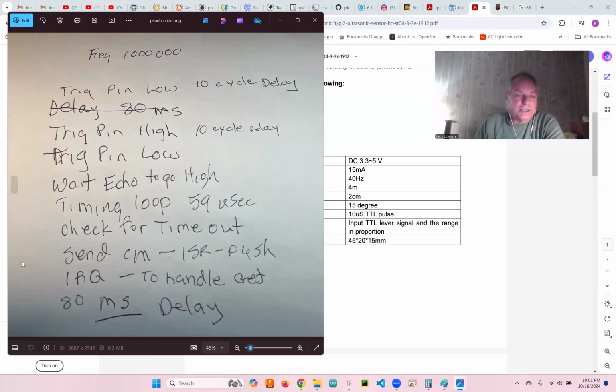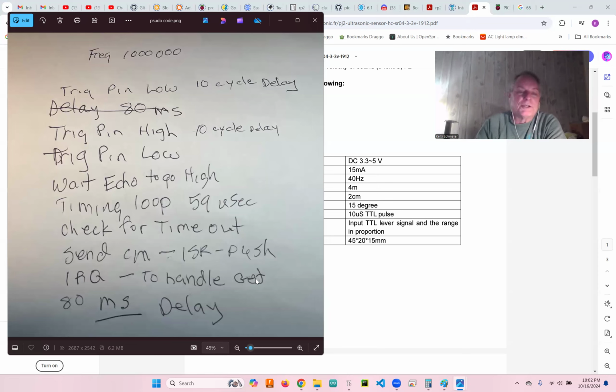Another thing I decided to do was the IRQs. I've seen a couple people use IRQs and I've done some reading on them. So I figured I'd trigger an IRQ, and that would handle the get side in your MicroPython code, so that you didn't have to keep checking if there's data to get.